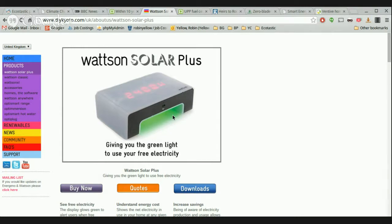Now, you've got a very sophisticated lithium-ion system for storing that excess energy and playing it back. When the light goes green, my wife puts the washing on. And that's the way we consume our electricity, by hand, which is obviously nowhere near as efficient, but a lot cheaper. Yeah, we do both of those things, because we also have a system which links to my mobile, so it tells me via the cloud when I'm producing more.